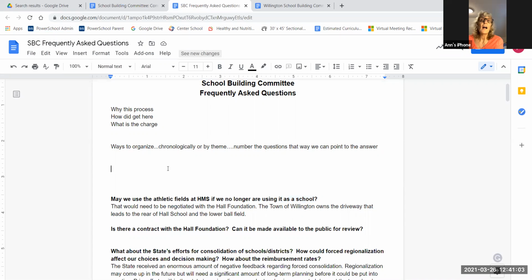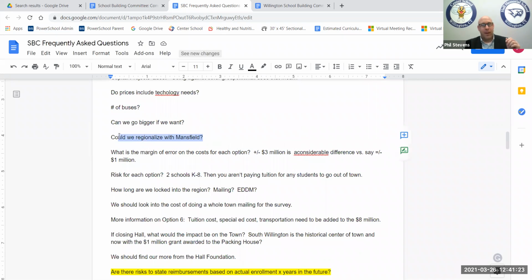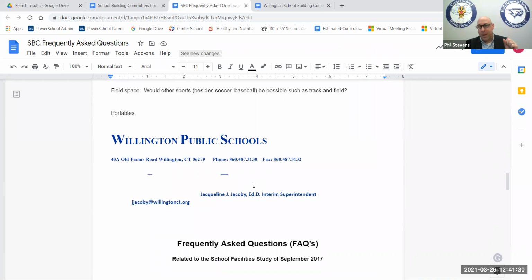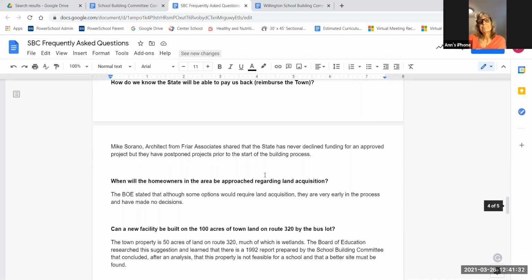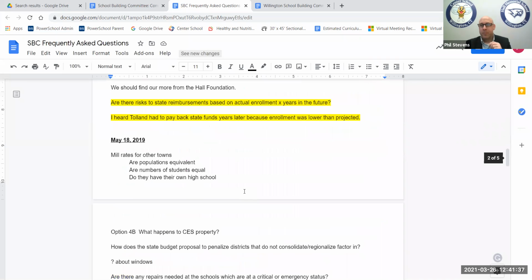Should we use a different color? We could use a different color too. That's up to you, because then I can see that you're working in it. But I can go back and see what changes you made anyways. I can see all your edits. If you start from the top, I'll start to clean this up too. There are all sorts of questions in here that have come up that may or may not apply. Right. Some of these were from Jackie when she was here. Oh, okay. Yeah.